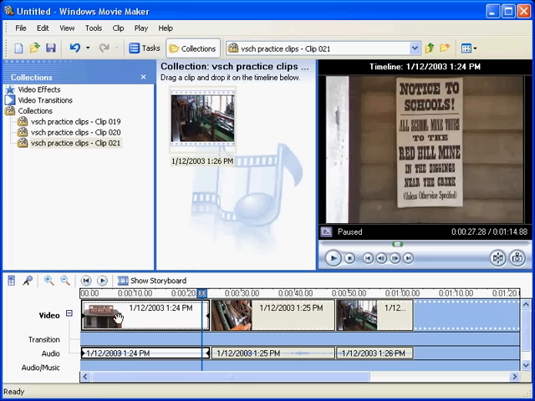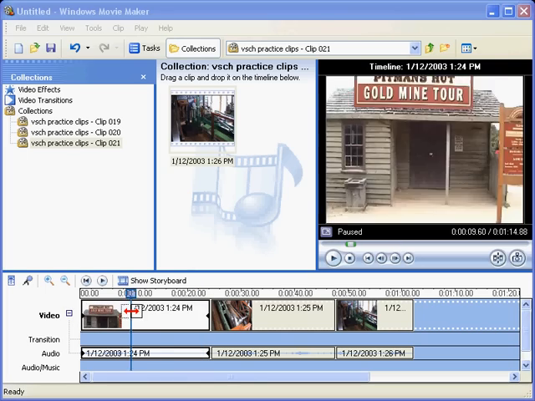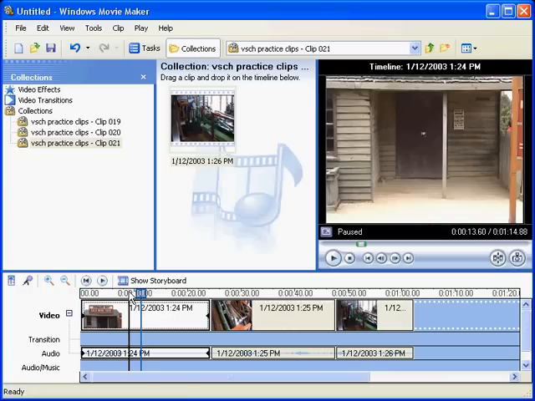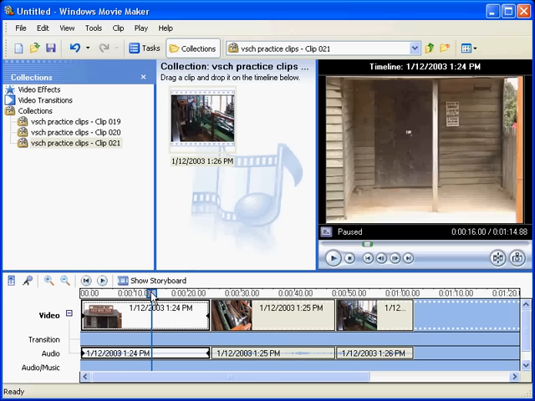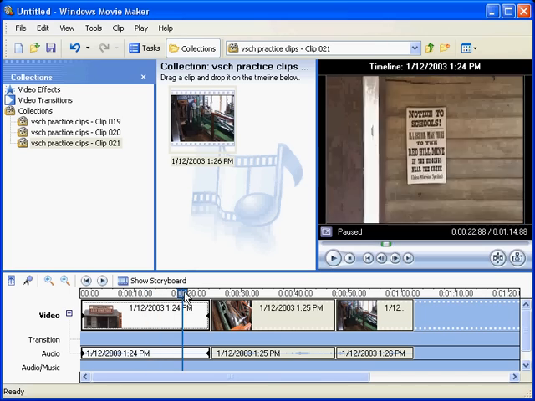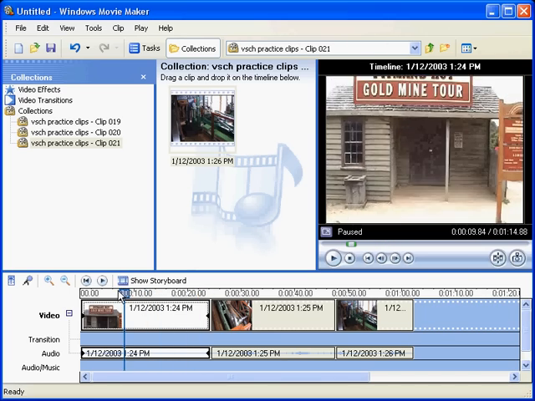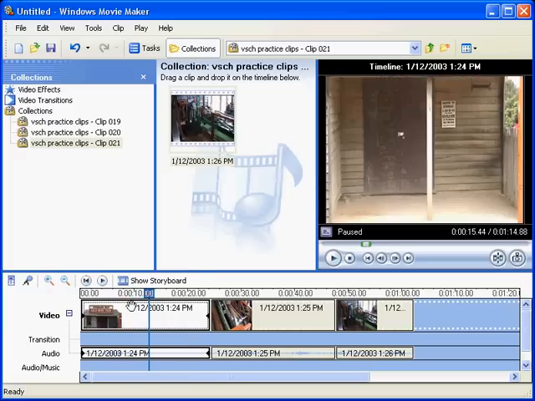And the same thing, if you go to the other end of the video, you can shorten it from the other end. If you want to take a piece out of the middle, the easiest way to do that is to find the part you want to get rid of just by moving your cursor around. You can say, okay, what part don't we want to see? We can just choose a section there.